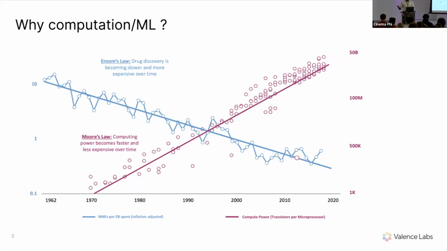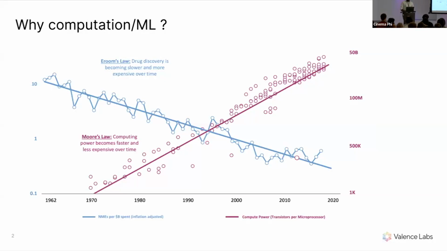You might think that's because we currently have more constraints on how to actually bring a drug out on the market. But some people might see an opportunity there. Maybe we can use computation, maybe we can use machine learning to accelerate and reverse what we are seeing about bringing a new drug on the market over time. That's basically where machine learning is trying to have an impact right now. Can we reverse this process, or at least balance it out a bit?